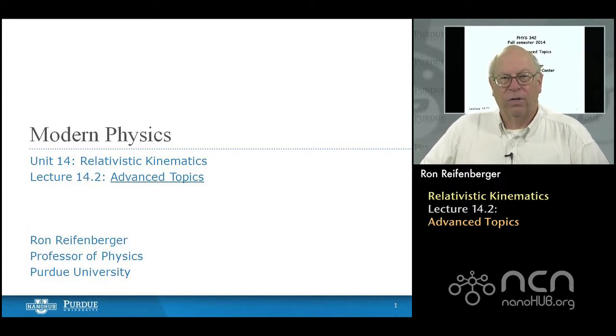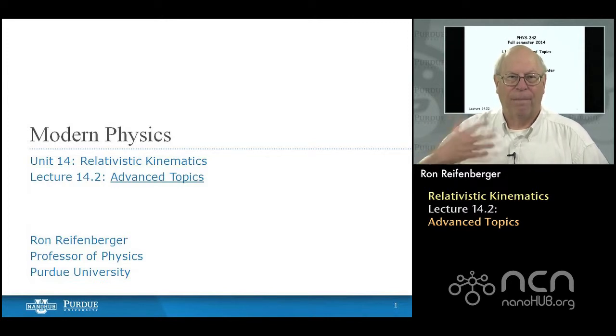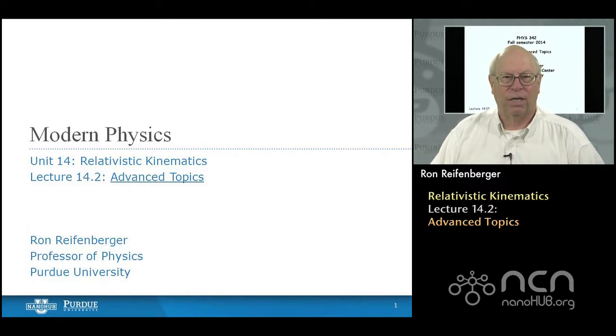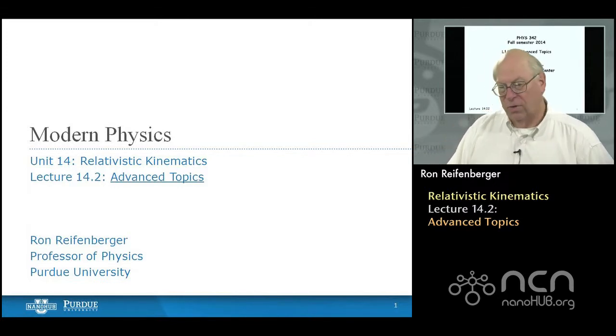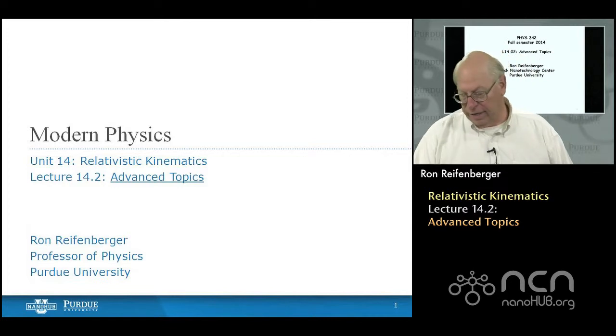The reason I picked nuclear physics is because it's a subject that you see every day in the news. You read about it in the newspaper. They use words that have specific meaning, and what we'll try to do is put some understanding behind the words that are often encountered when topics related to nuclear physics are presented in newspapers and news stories. So that's sort of the overview of this particular lecture.